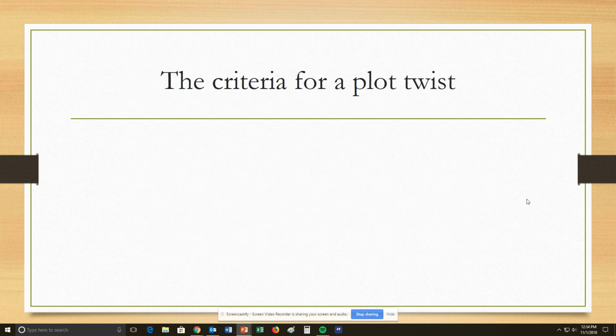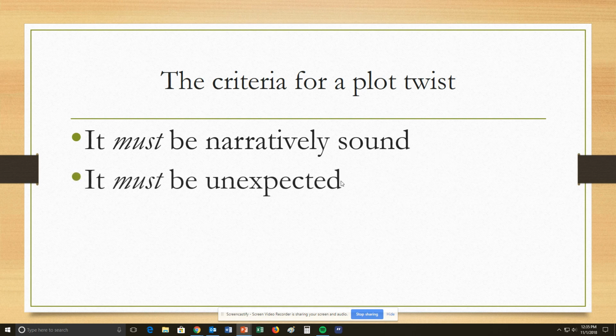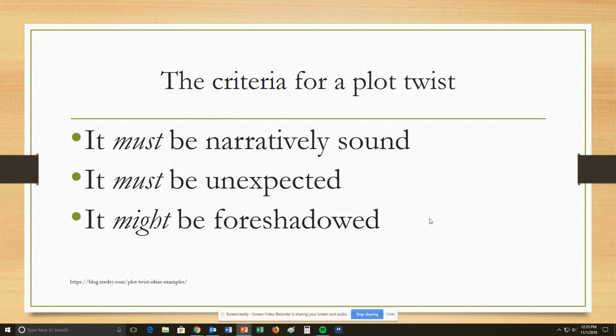Not so good. Okay. So again, if you look at the criteria for the plot twist, the ones we talked about as deus ex machina were not necessarily narratively sound. They were unexpected, and they might be foreshadowed. So again, we want to make sure that when we do the plot twists, we keep these in mind. And one way to make these things narratively sound is to have stuff foreshadowed. Sometimes it just needs to be a conversation, but at the same time, if we foreshadow it too much or too blatantly, then it keeps it from being unexpected. So these are some things to consider when you consider plot twists.